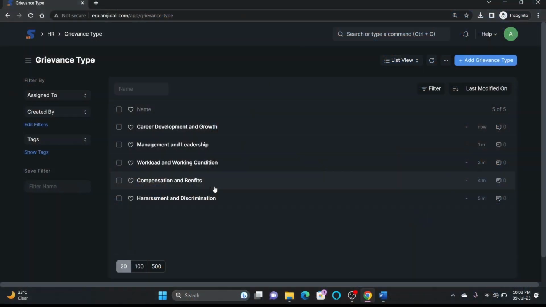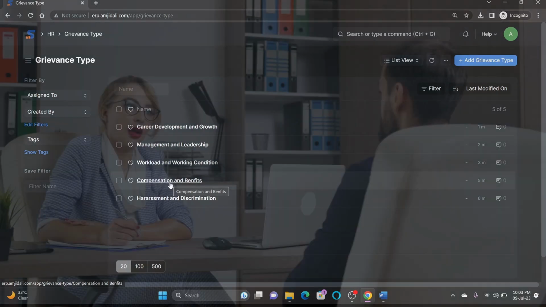If I talk about compensation and benefits, employers should ensure that compensation policies are transparent. Once the compensation policies are transparent to everyone, they will understand what the grading system is and what their career path is. Other than having transparency, it is also very important to align with industry standards. Regular performance evaluations have to be conducted, and an open communication channel should be provided where an employee feedback mechanism is also taken care of. This way you can resolve the grievances if they arise.